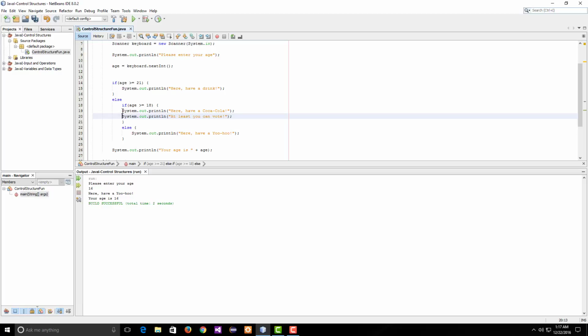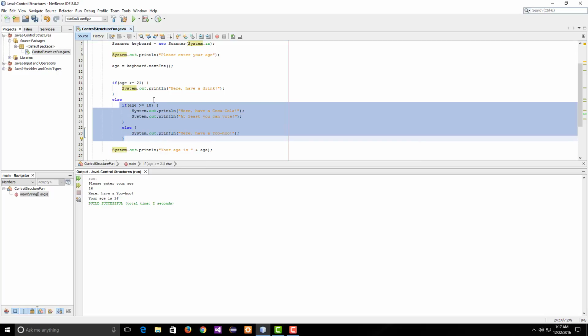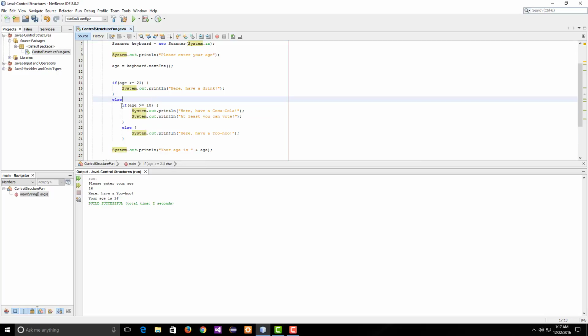What happens is that if the age is greater than or equal to 21, and that's false, then it goes to the else. Well, what's in the else? This whole thing. Well, that's not a single statement, but since it's a statement that's chained together using this if statement, it will do the if statement test first. So this is basically nested inside of this else. Okay, so if it says if age greater than or equal to 18, we have another set of if else's here.